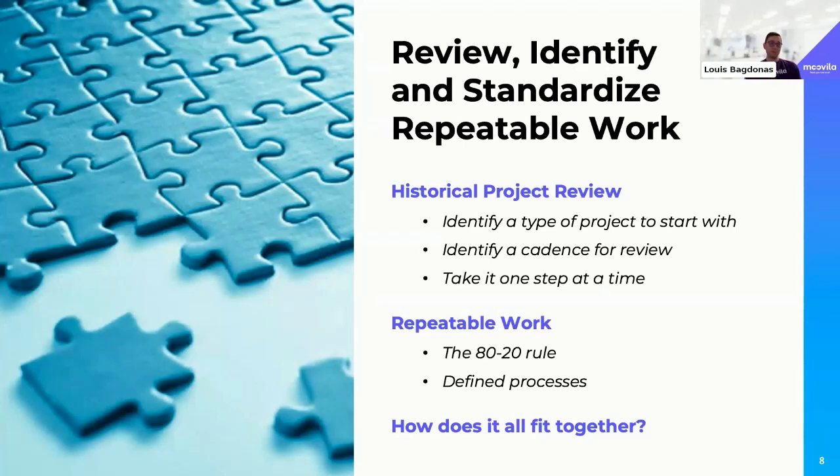A good place to start is reviewing your historical projects. Start with maybe the last year, the last 6 months, the last 3 months. What's going to be a sizable chunk to bite off there? You can look at it a couple different ways. Maybe you look at it by project billing type. Maybe you say, what are all our fixed fee projects that we did? Because in theory, our fixed fee projects should be those product service offerings that we know exactly how long it takes us and what it costs.